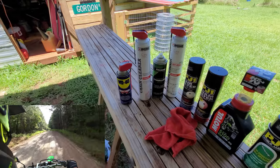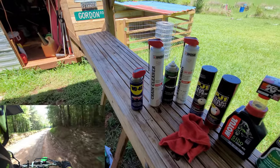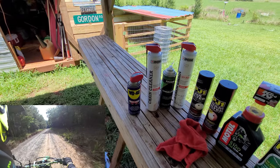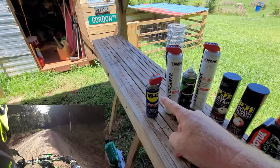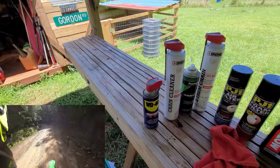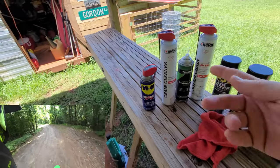I'll walk you through it. So yeah, I wash the bike pretty frequently, and I just use Dawn dish soap and water and a washcloth. Not like a washcloth in the bath, like an automobile wash mitt. I typically spray the chain with WD-40 before I wash it. I could do it again after, but that'd be silly because I use chain cleaner after that.